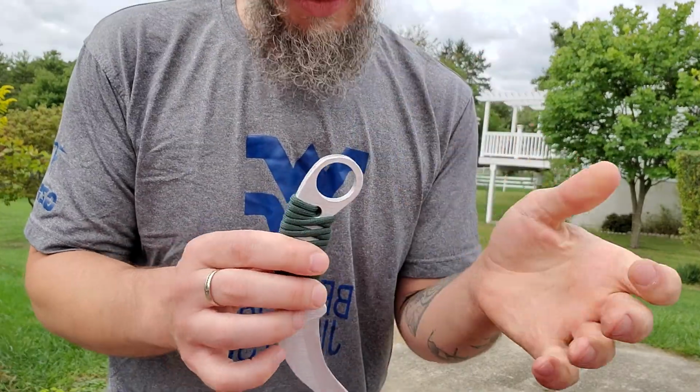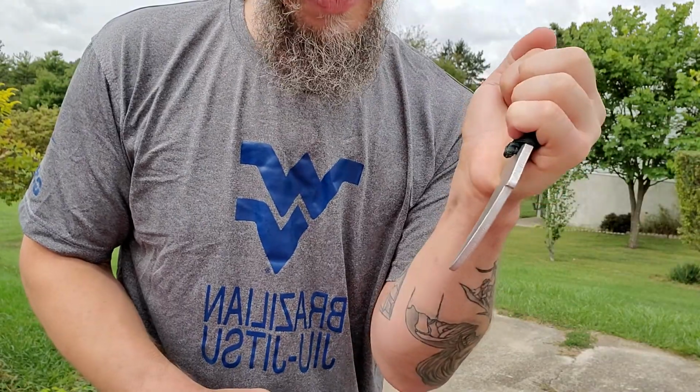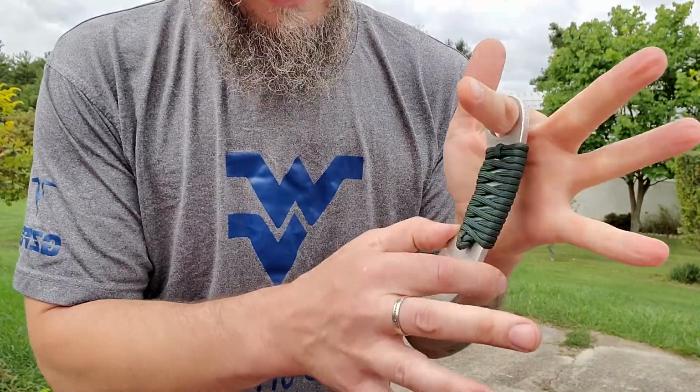If you have a karambit at home, grab it and try to do edge in. Well, I don't know why the hell you would do this anyways, but at the same time, it's not the size of the handle or anything.